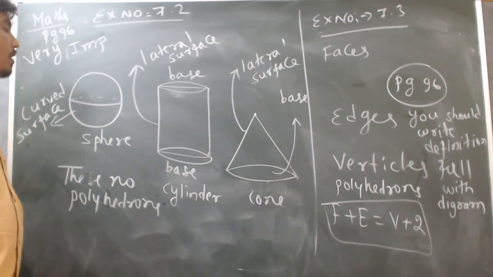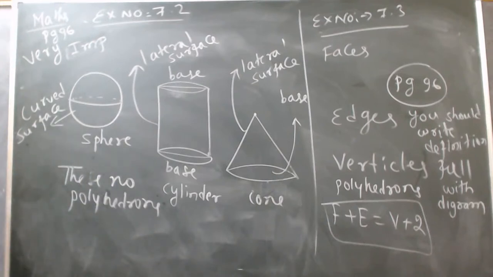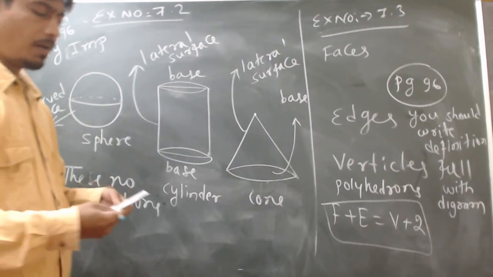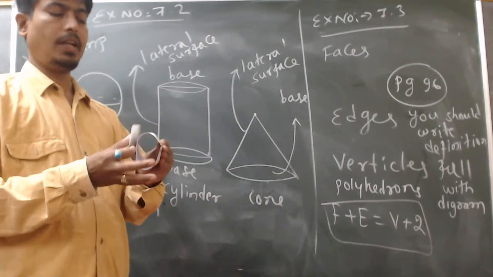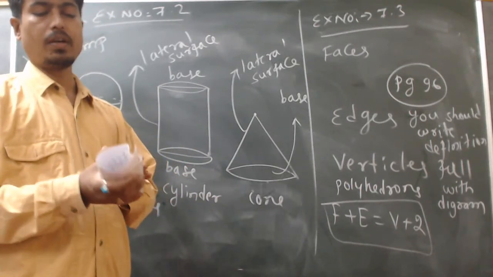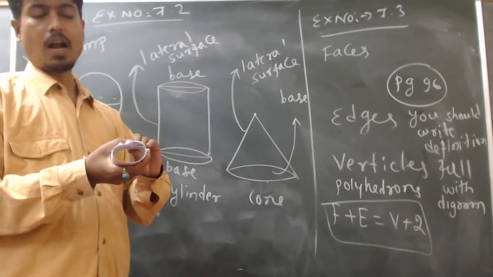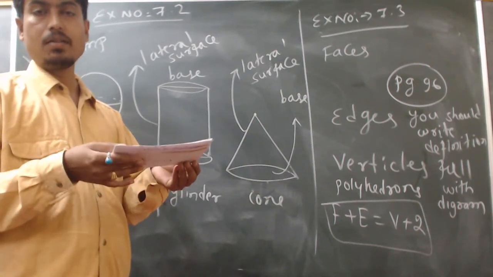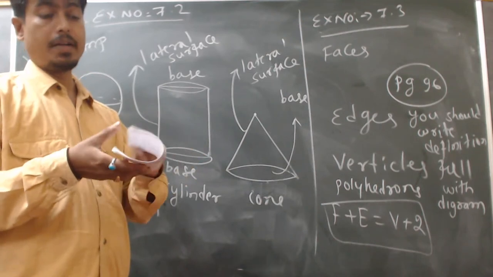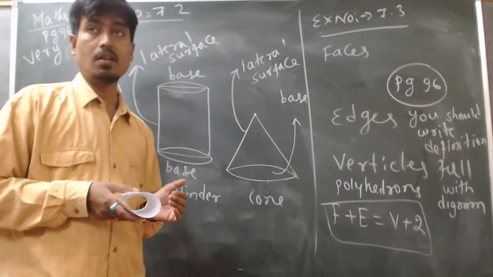By folding paper, we can make a cone or cylinder. Just take the paper and fold it. Now this is a rectangular shaped paper. If I fold it, it can be made into a cylinder by covering it with two circles. I am showing you like art and craft, so you can learn geometry. It has a curved surface, and it is covered with two bases, which are circular in shape.